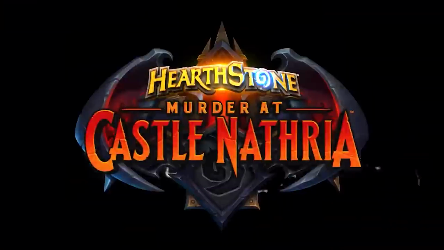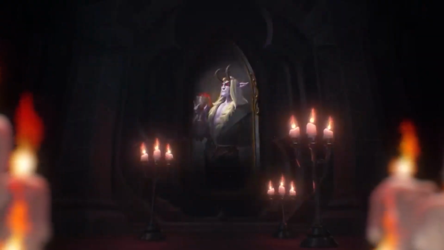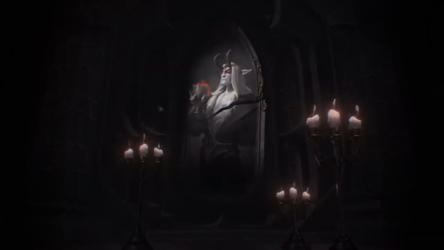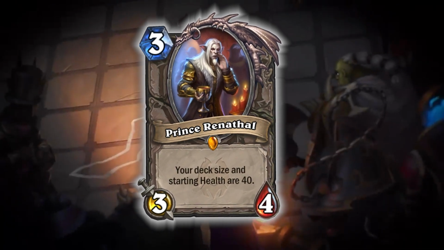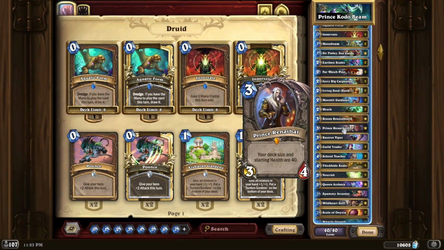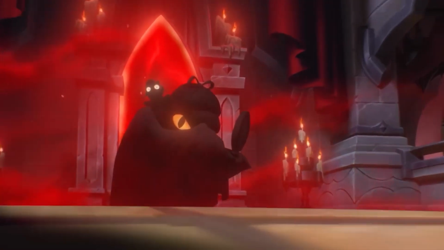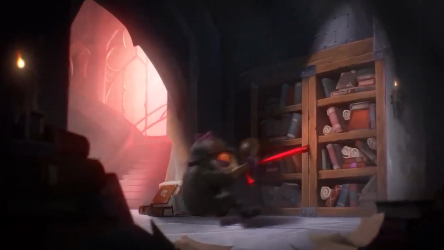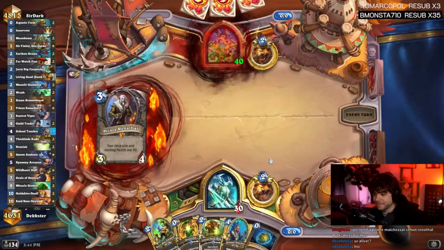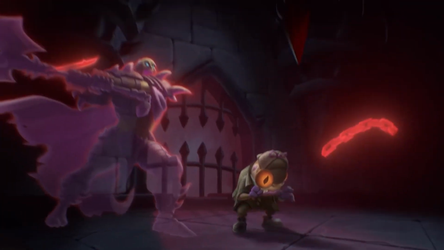Normally in Hearthstone, you can only have 30 cards, but with the latest Hearthstone expansion, which just got announced, they have released Prince Renathal. Now, if you use this card, your deck and starting health are both set to 40. Your deck has to have 40 cards. Now, generally, the less cards you have in your deck, the better, because the more consistent it will be. Only play the good cards and you'll have a higher win rate. But this gives you 10 more health, which seems really, really good, assuming you have enough good cards to run.